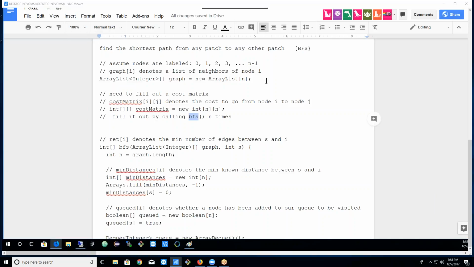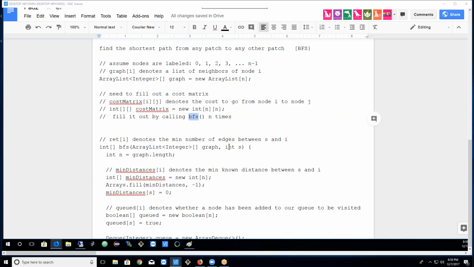So how efficient is BFS actually? This actually looks kind of scary, right? Is this going to be efficient enough? Actually, with BFS, you're guaranteed to visit a node no more than once, and you're guaranteed to visit an edge no more than once.